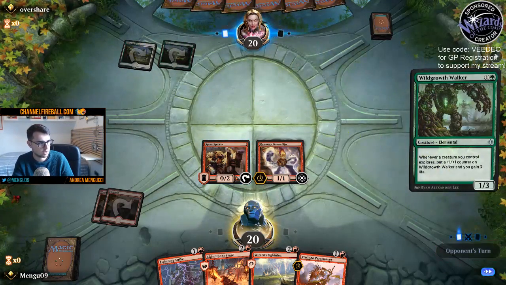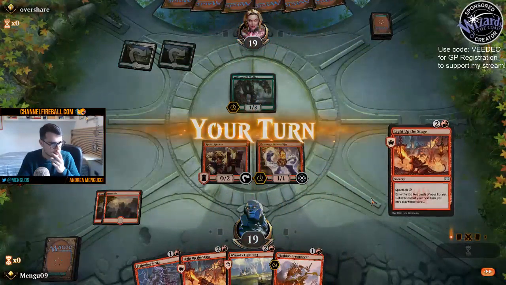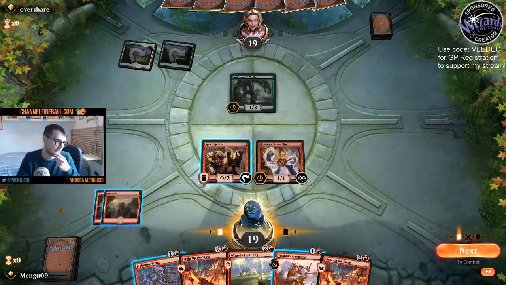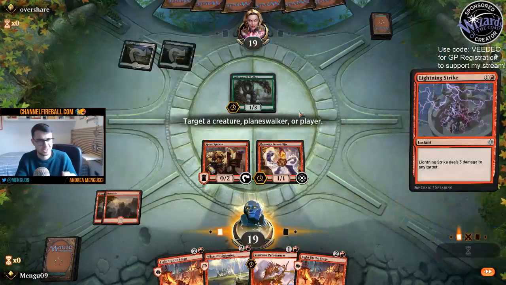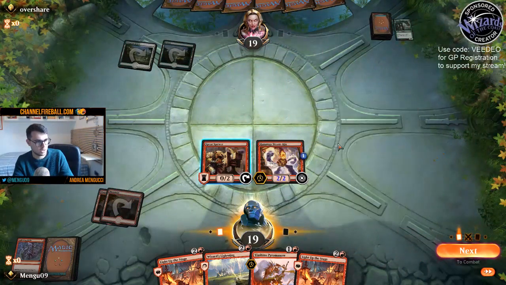Alright, Wild Growth Walker. This is definitely gonna be killed. I cannot durdle around. I can go Spear, Light Up the Stage, but I don't think I want to risk it. I think you need to kill Wizard's Wild Growth Walker.